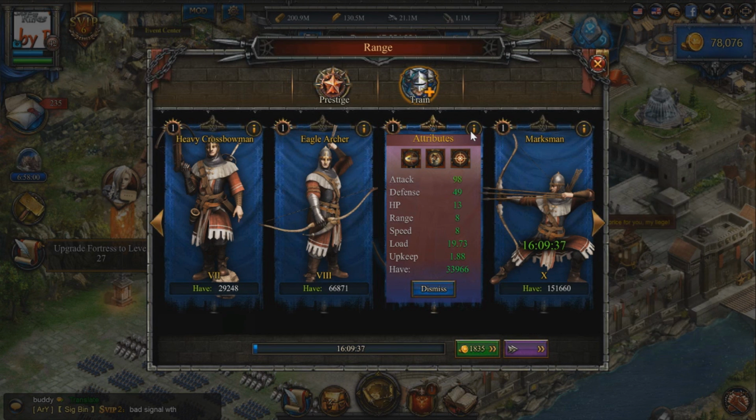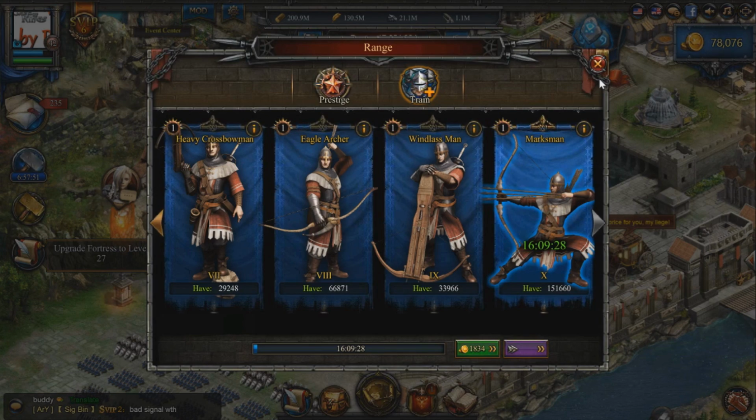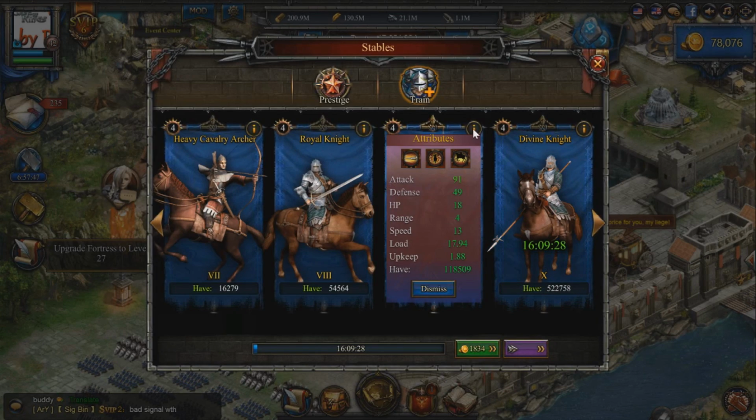So, I think fewer of your archers will die with further range. Especially this would help the Short Bowmen, because they only have a 5 range. If you look at the Strike Archer, they also have a 4 range. So they would have a 5 range, the same as a Windless Man or Eagle Archer. So that would be pretty cool.